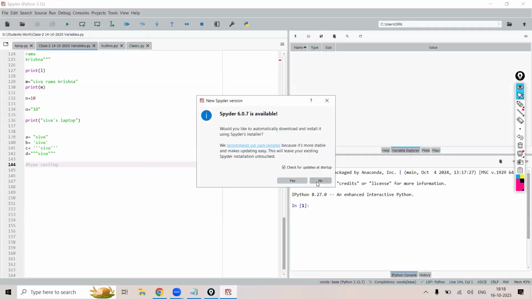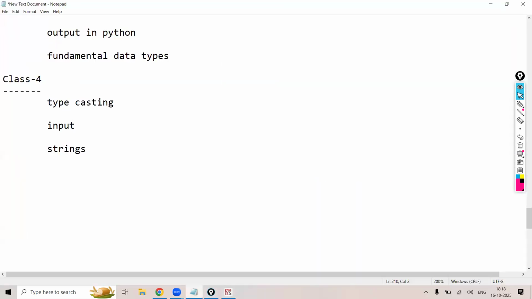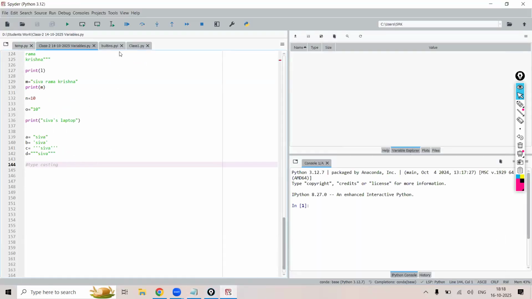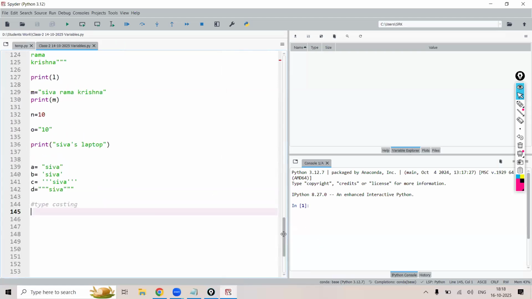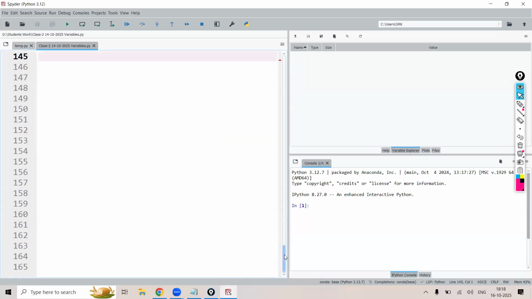Now within typecasting, the next concept is related to typecasting. First, what is meant by typecasting? Typecasting is nothing but converting from one data type to another data type. So if you are trying to convert from one data type to another data type, it is called typecasting. The concept is called typecasting. So converting from one type of value to another type of value, and that too which is possible.